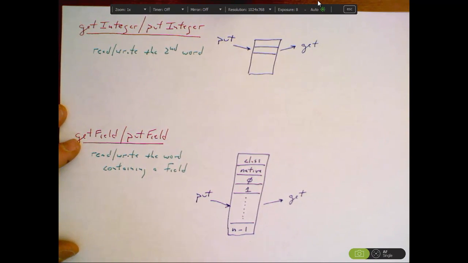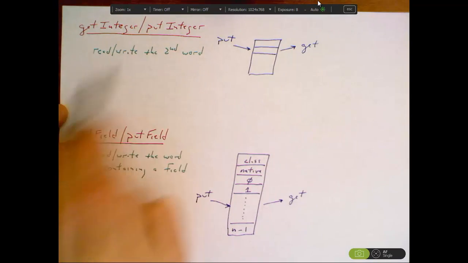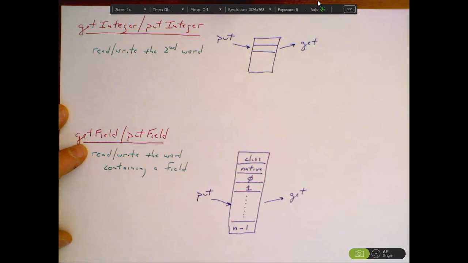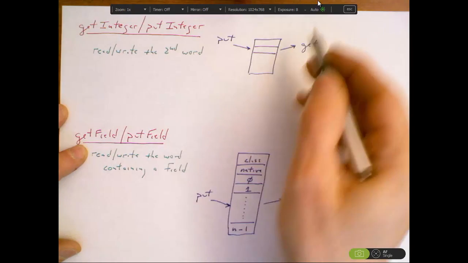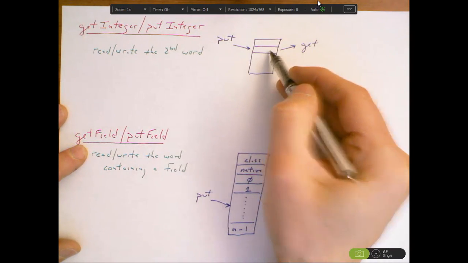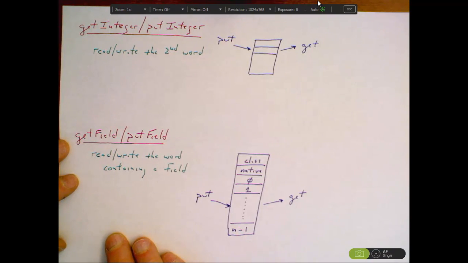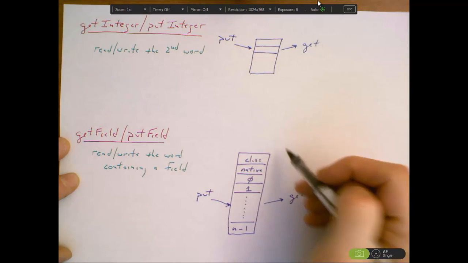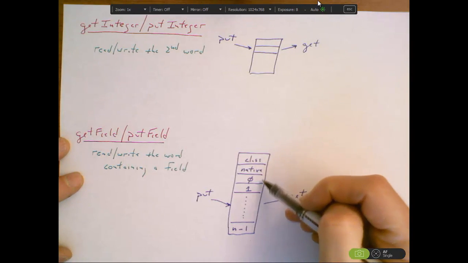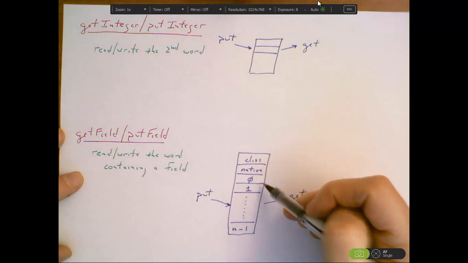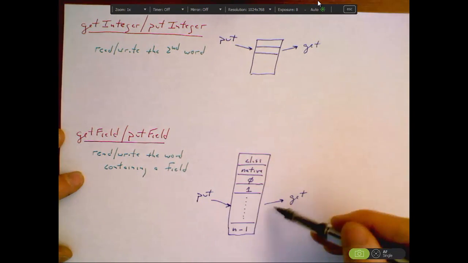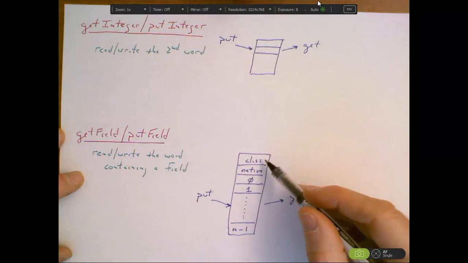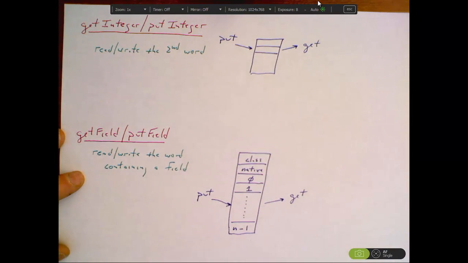But we have some accessors to get integer value, get an integer, put an integer, again, given a reference to an integer object. And again, you're just reading or writing the second word, right? The integer value is in that second word. You have a reference which points to the base. You just read or write that second word, that's all. Get field is similar, right? We're given a reference to the object, and now we're getting a field out of the fields that are stored in the object. In this case, I'm showing a diagram for an object that has n fields. And to get the ith one, I just reach in and get the ith word after you skip over the header. So again, not a lot of code here to write.